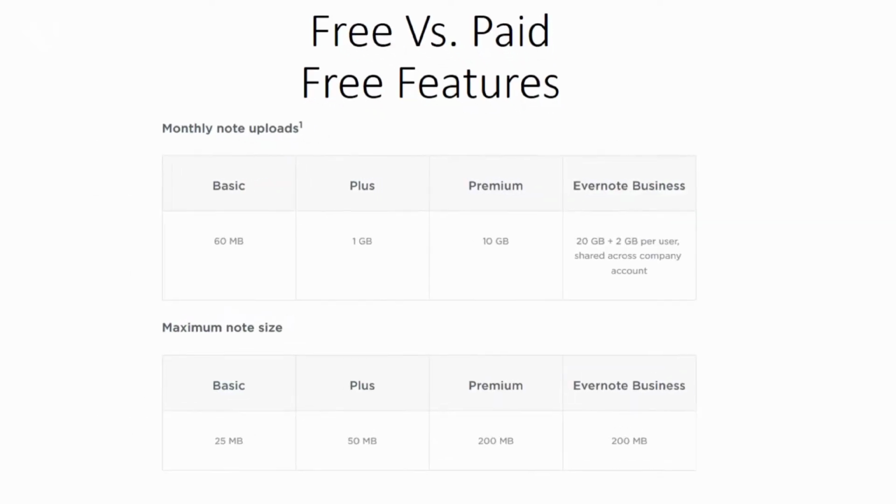Now, you'll also know that there are limits on how much you can upload depending on what level you have. The basic in this case is the free version. So you're limited to 60 megabytes of data on a monthly basis if you're going to be uploading into Evernote. And of course, those limits go up as you go up in price. The same is true for the maximum note size. So if you're talking about how big of a note you can actually place inside of Evernote at one time, you are going to want to be mindful of the level at which you are paying.